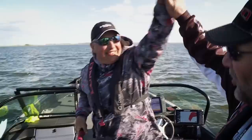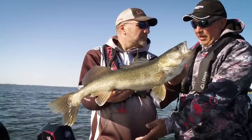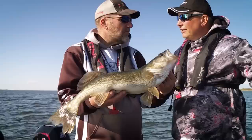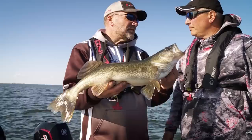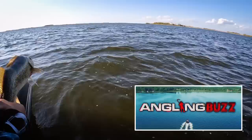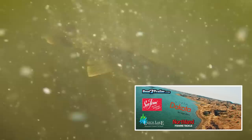That's what Devil's Lake is all about right there! It's a beautiful fish — goes great with a near limit of eaters. So we got a meal: some white bass, some northern pike. We saw everything there is to see on a fishing trip — some nice eaters, cap it off with a couple of really nice fish. It's been an amazing day. When do you come to Devil's Lake and not have a good day?